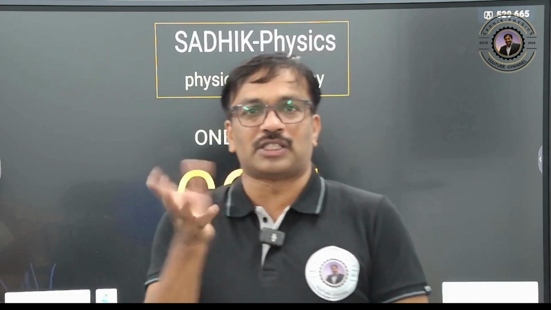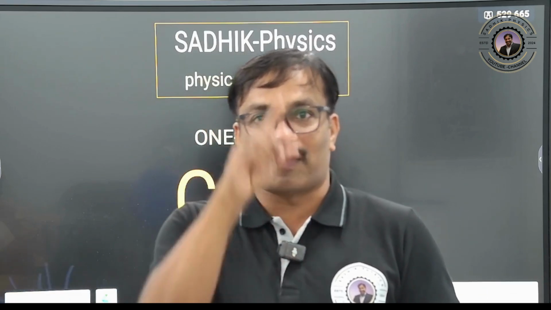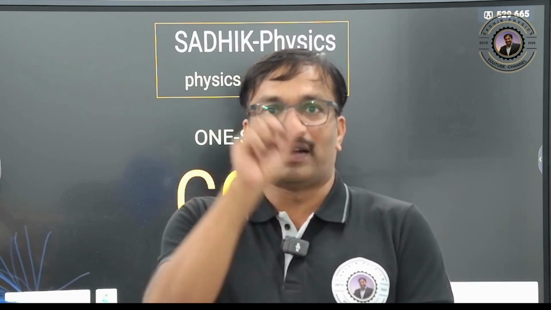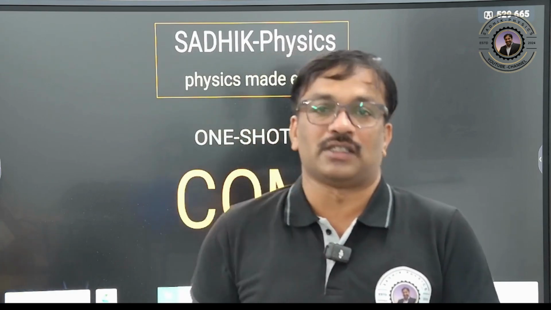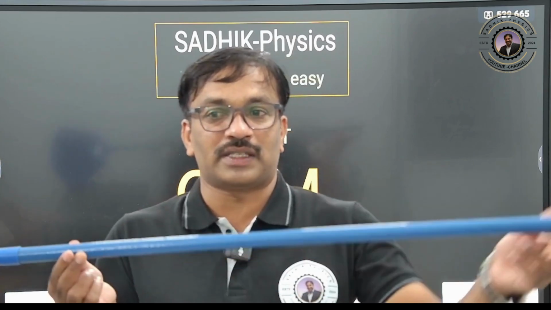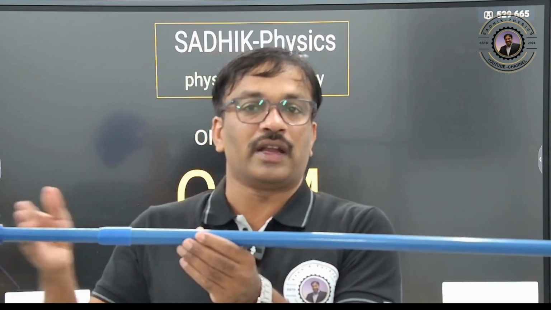Some more points. Center of mass means what? What is the unit of center of mass? Actually center of mass is nothing but a position. It is not like mass, time, speed or acceleration. Center of mass is just one position, one point, like on the x-axis and y-axis you will find x comma y. So center of mass is a position, that is, a distance, calculated from this end or from the other end. So where you are calculating the center of mass from now, right?